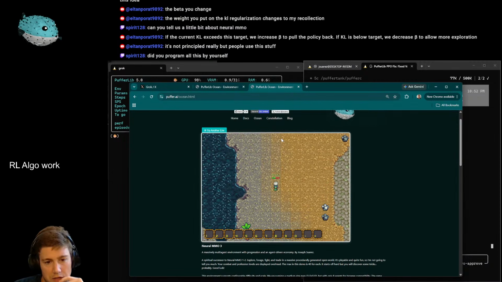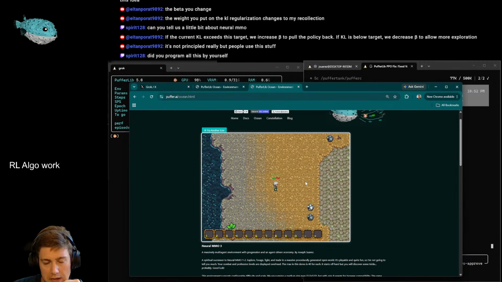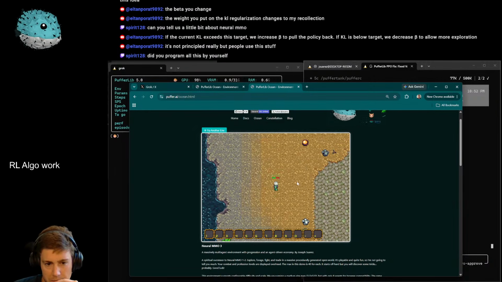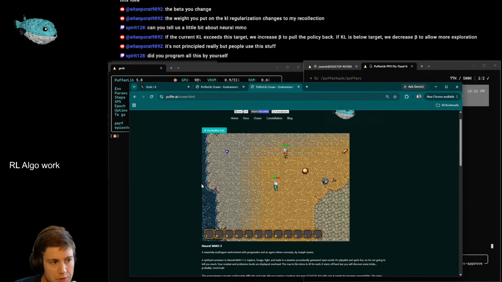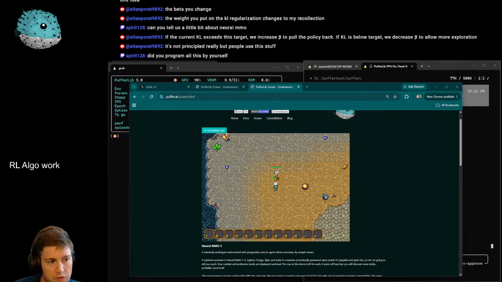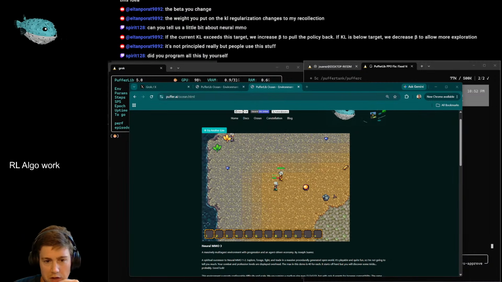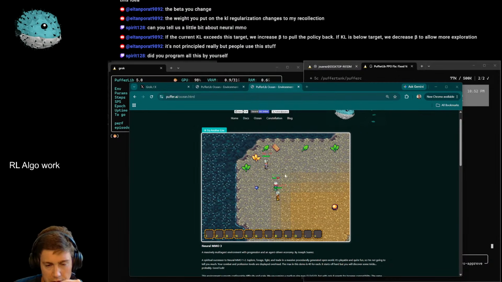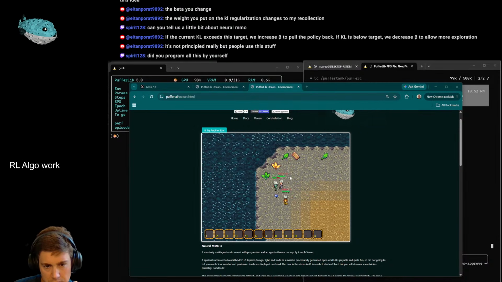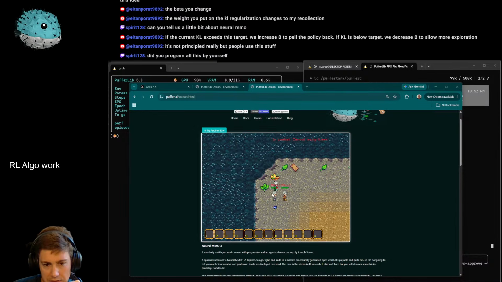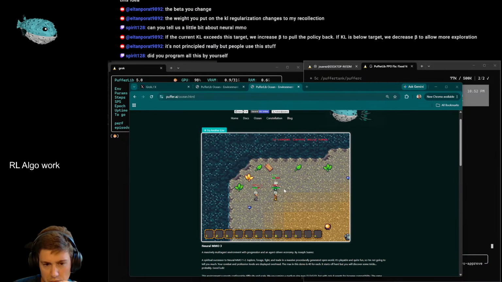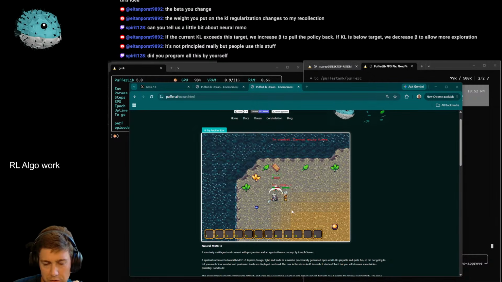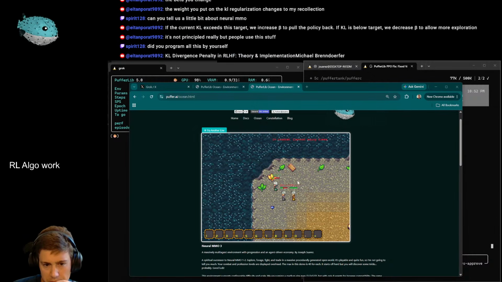Do you program this? Yeah. This was before language models could do anything. It took me, I don't know, 2-3 months of work. It's all open source. It's one big file. It's like 3K lines or something. A good chunk of it is the rendering. It runs pretty fast. You can get this thing up to like 1,000,000 steps a second, 1.5 million steps a second per CPU core. It's pretty good.